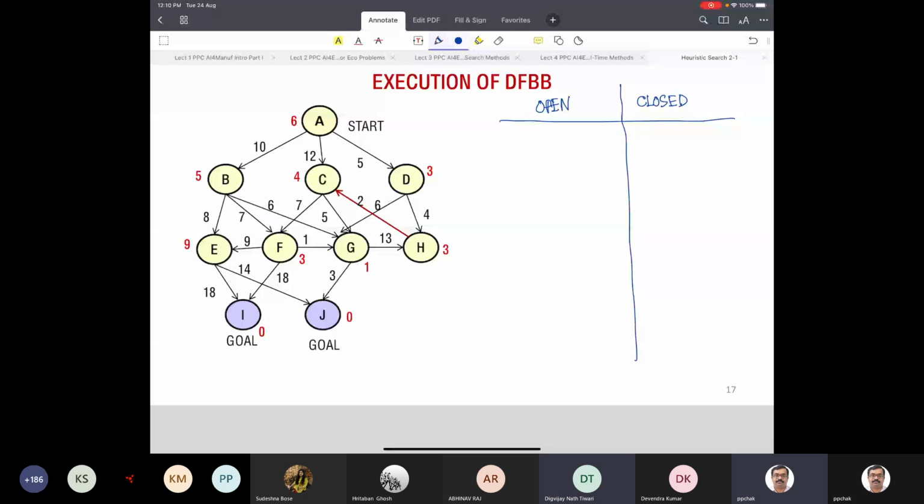So let us look at the steps of the algorithm and let us do it in another order than what we have done before. So in step 1, what is open, what is closed? Digvijay, tell me. In step 1, open will be just A and closed will be empty. Yeah, open will be A with 0, 6, 6, null, and closed is empty. Good.